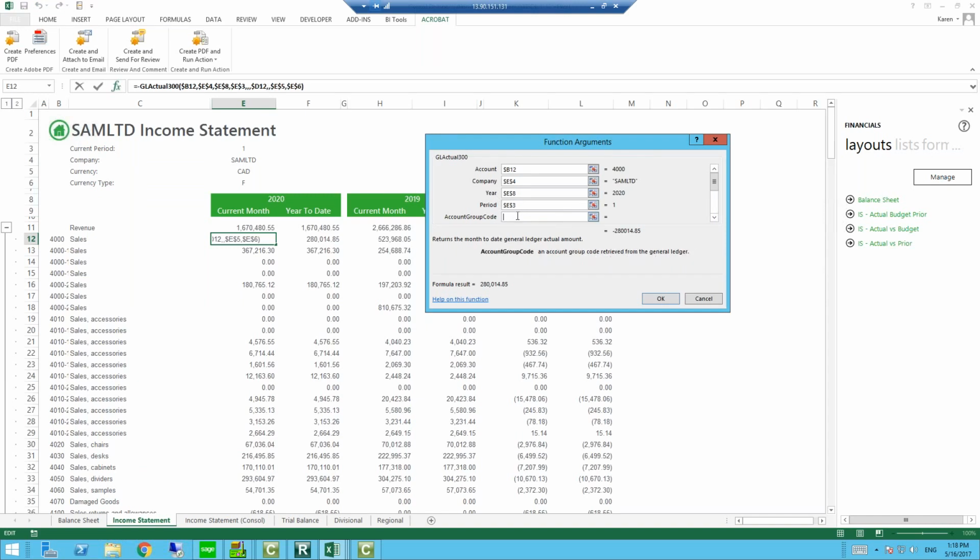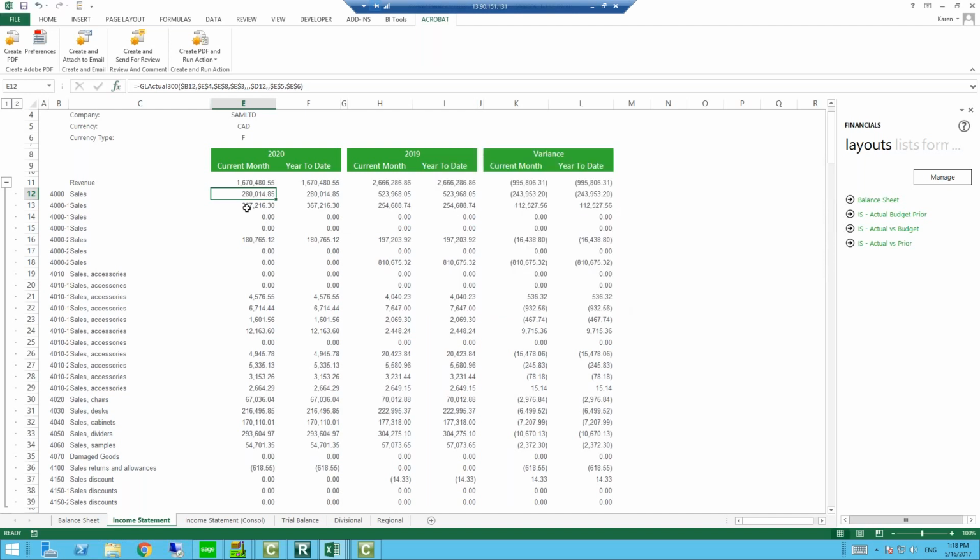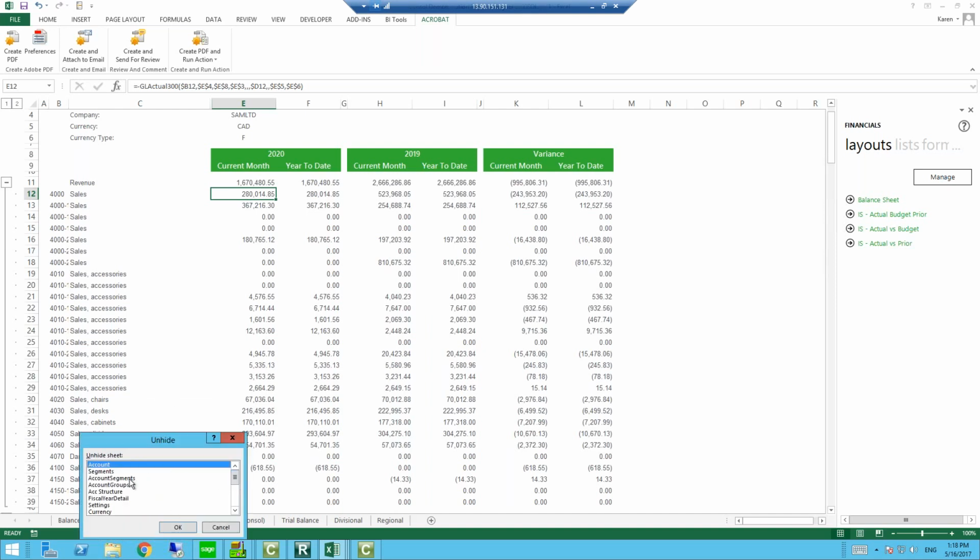Am I doing it based on an account group, or account category, account structure code, currency, whether I want it to be Canadian and functional, or USD and source, and the reporting tree unit. So this formula allows it to go into this table and pull this data out. This data is already stored. If I click on unhide, you'll see there are multiple sheets, which the system has pulled out when we refresh this report.